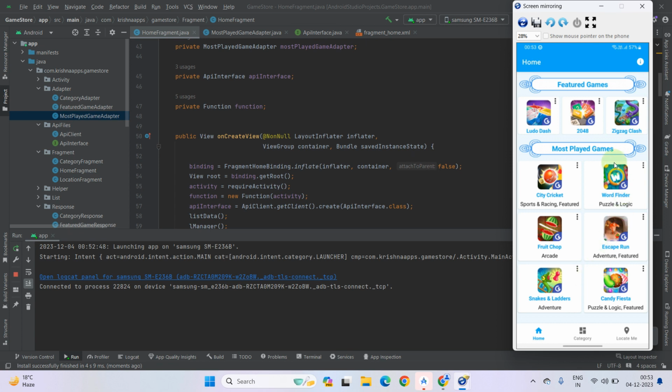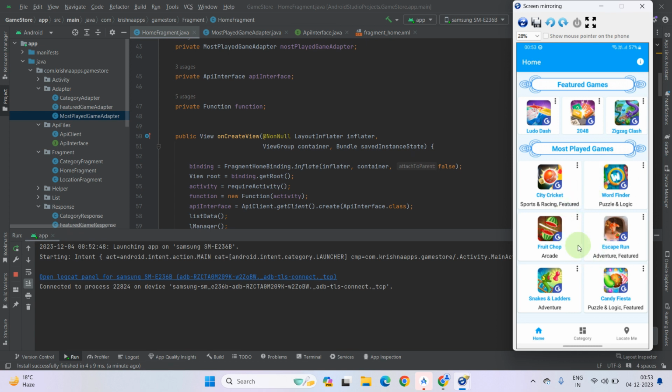As I have told you, we are not using a category here, because for this region there are multiple categories and it is a big string. That's why it will wrap and make your layout look ugly. That's why I am not using it in the three columns view. So as you can see, 6 games are showing in our home fragment.